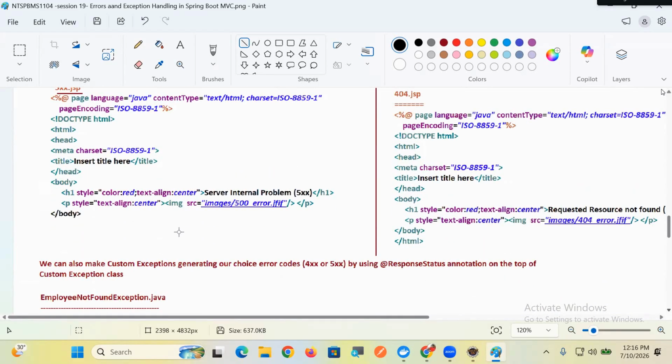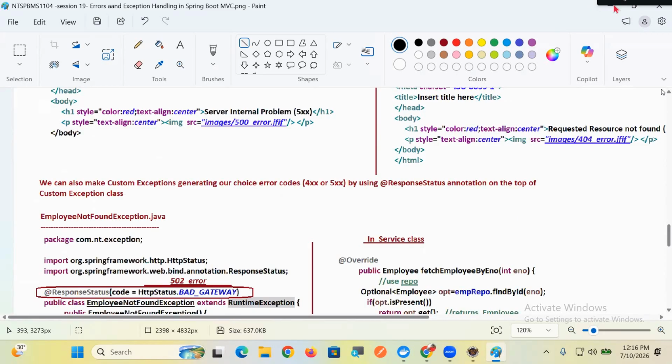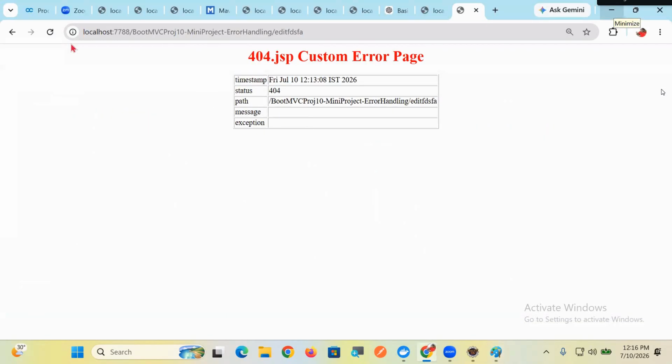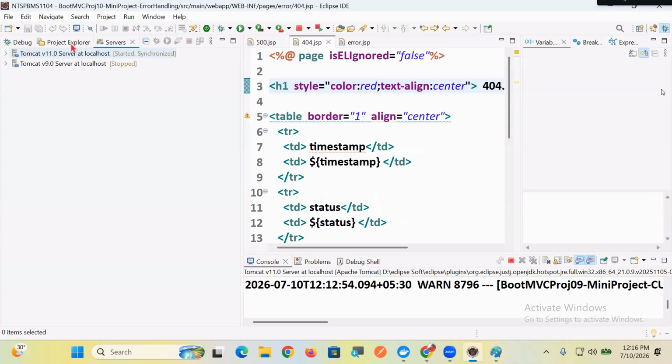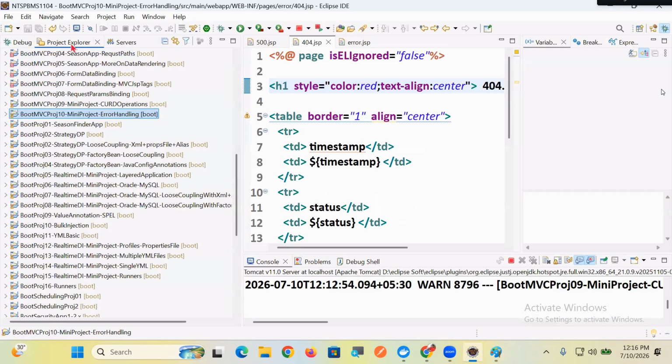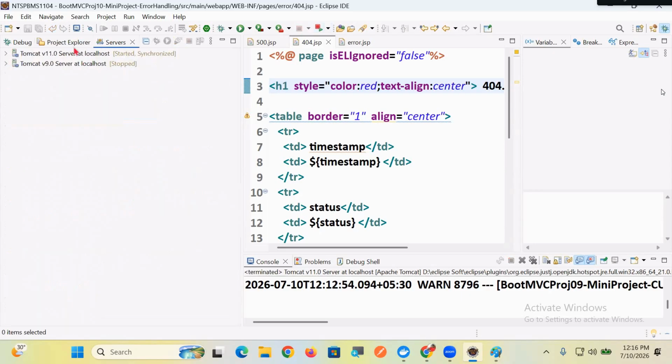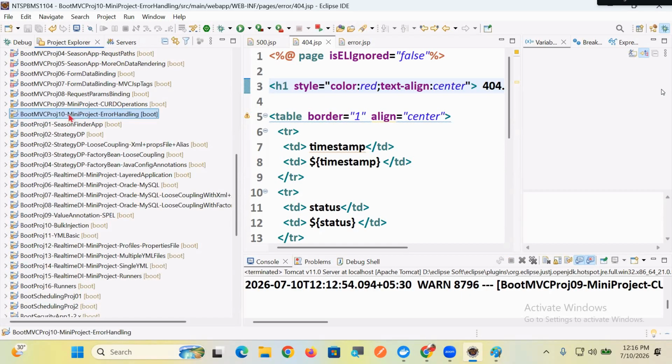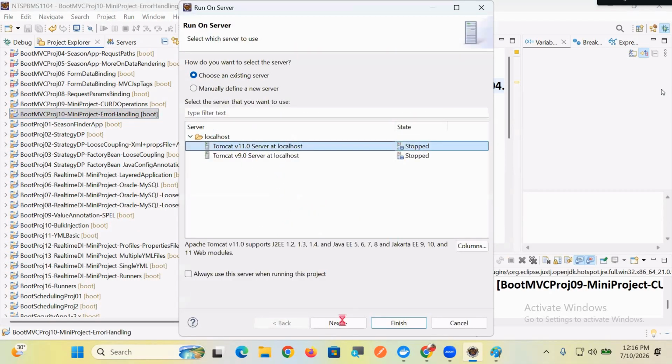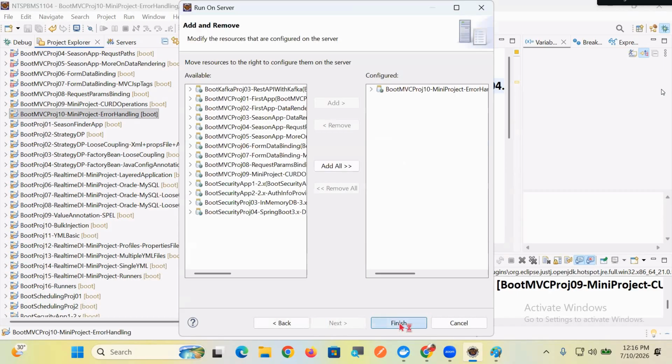Yes. Okay. Listen, guys. Whenever a custom exception is raised, by default, we are getting what number? 500, right? Let me create the situation of custom exception. Whenever I give a wrong number in delete operation, whenever I give a wrong number in what? Edit operation. What is the exception we are throwing, guys? Customer not found exception. So by default, what is the number we are getting? 500. Check it out. Stop this. Project Explorer. Right click. Tell me. Run on what? Server. Tomcat 11. Say next. Say finish.